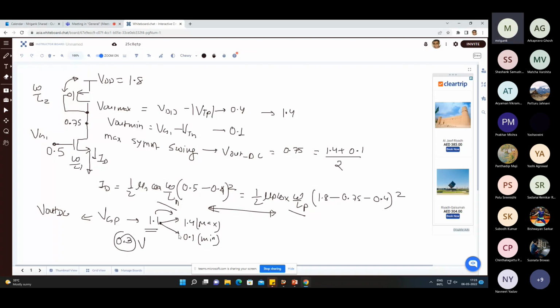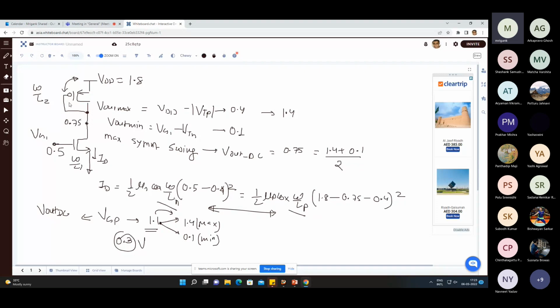Although on the lower side you have much bigger room available, you can go down, but it is not symmetric. For symmetric swing, I will also need to look at the DC bias point which is coming in the circuit. And then if you're supposed to maximize that symmetric swing, you can play with the W by L of this one. You can try to reduce the W by L further.